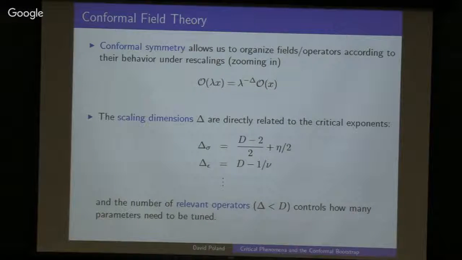And the fact that the phase space of water is 2-dimensional tells you right away that the conformal field theory describing its critical point should have 2 relevant operators in it. Okay, so this is one way in which thinking about things in terms of conformal symmetry helps you understand various features that we see in nature.